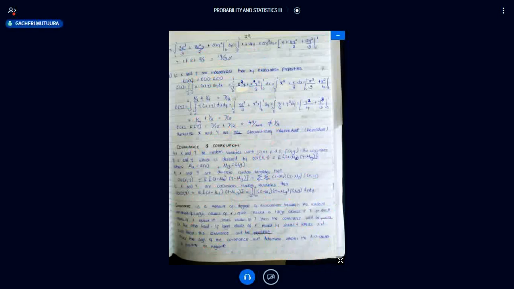This joint variance is what we are calling a covariance. So if x and y are my random variables, and they are jointly distributed with the PDF that we've been using, fxy, then the covariance is usually denoted as the expected value of x minus mu x into y minus mu y. Here, mu x is the mean of x, the expected value of x, and mu y is the expected value of y.